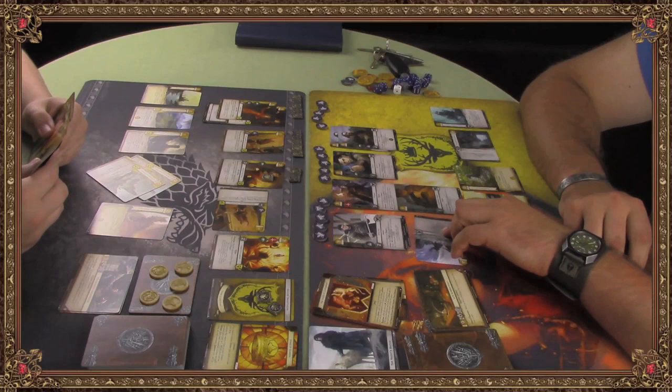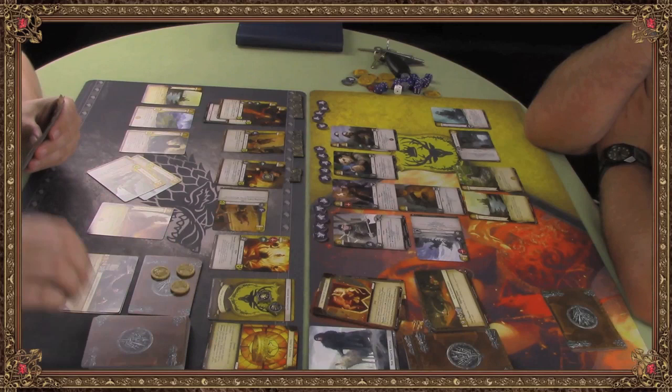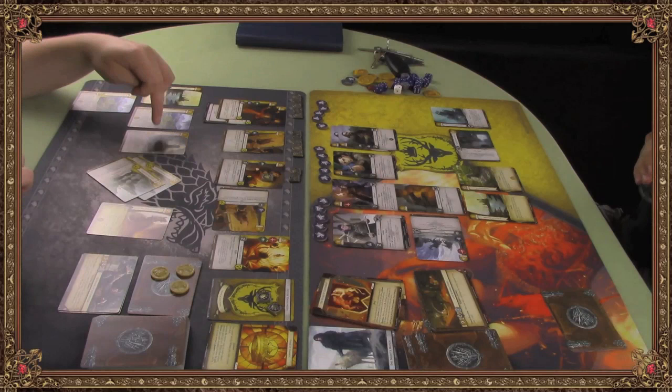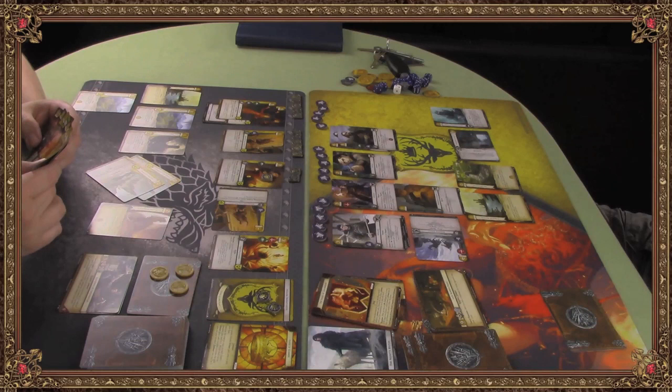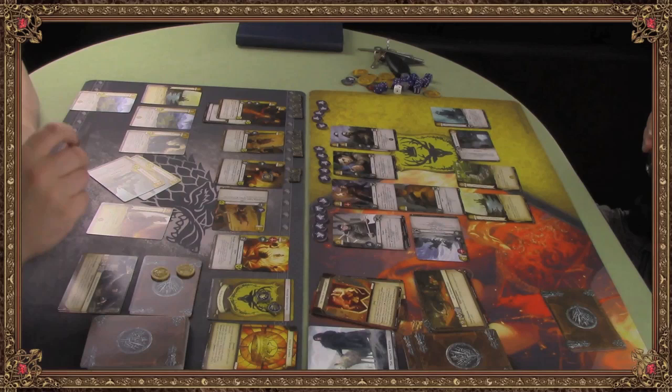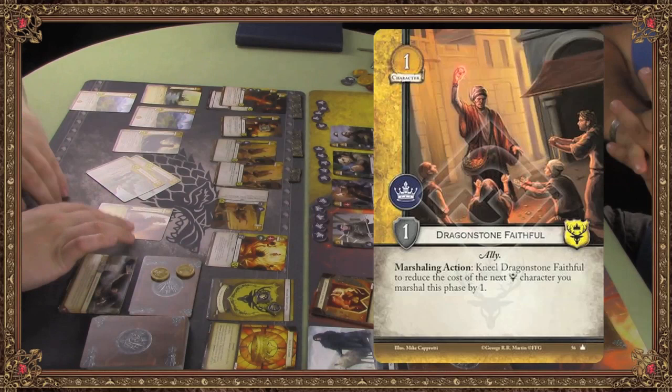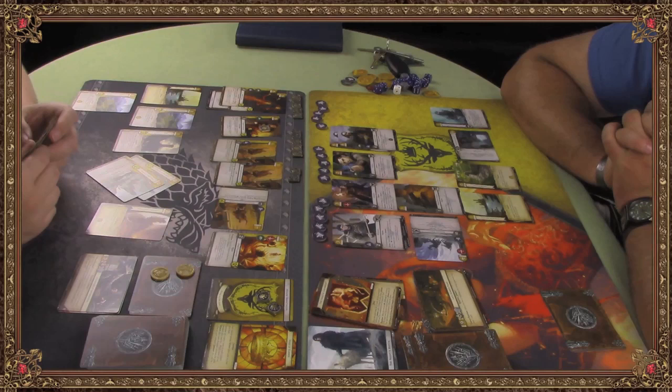Yeah. Right, so for two, we'll play another Stormlands Fiefdom. I've got a uni thing, so I can't do that. I have to pay for the cost, that's fine. Making sure I'm not missing anything. And then for one more, we'll play another Dragonstone Faithful. I've got all my followers out on the board. All the followers on my board, which is crazy. And then I think that is it for me.